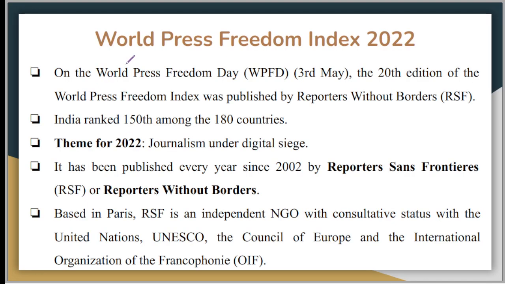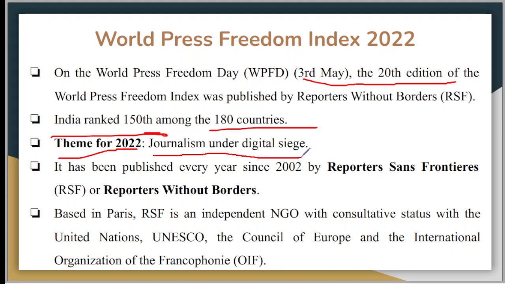Now let's talk about the World Press Freedom Index 2022. On World Press Freedom Day, that is WPFD, which is celebrated every year on 3rd May, the 20th edition of the World Press Freedom Index was published by Reporters Without Borders (RSF), and India was ranked 150th among 180 countries. The theme for 2022, which I already told you, is journalism under siege, digital siege. It has been published every year since 2002. So 2002 was the very first year, by Reporters Sans Frontières, which is also popularly known as Reporters Without Borders.